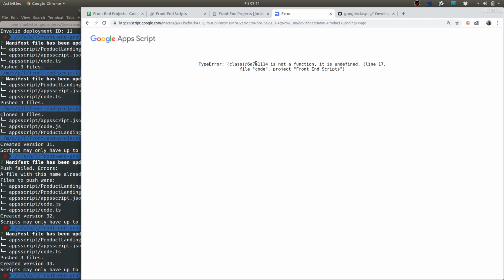And we're getting a big old fail. I'm not getting classes to work in this new TypeScript class setup. Maybe I can do some reading and figure this out before I stream tomorrow. Okay, class is not a function, it is undefined. I do not get it.